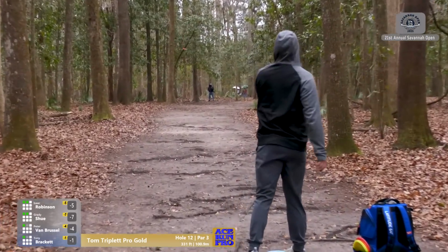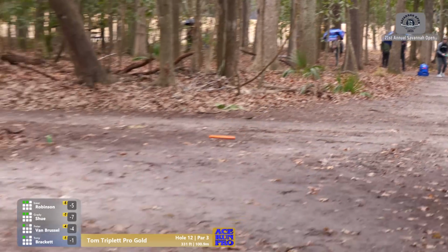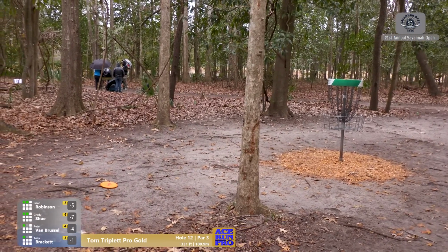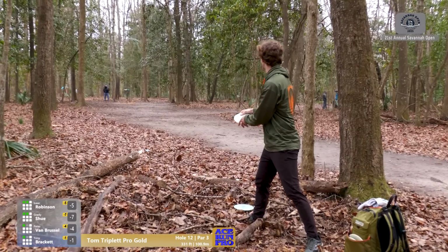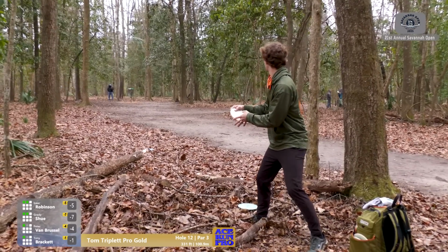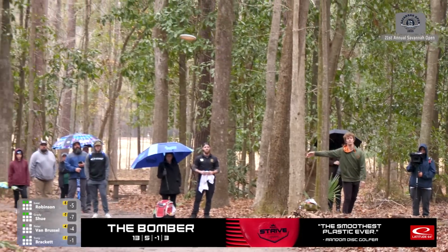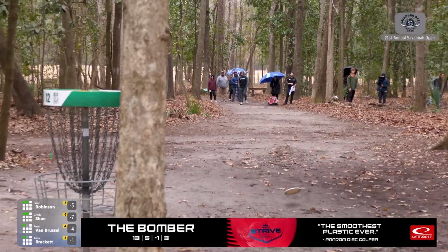I think the backhand has yielded the most successful results we've seen over the years, but even those I don't think have ever led to an actual birdie. I don't think we've ever filmed a birdie on this hole. Let us know in the comments if we've ever filmed a birdie on this hole. Yeah, because I don't know. I feel like we have. At least I want to believe that we have. I felt like I've seen one.